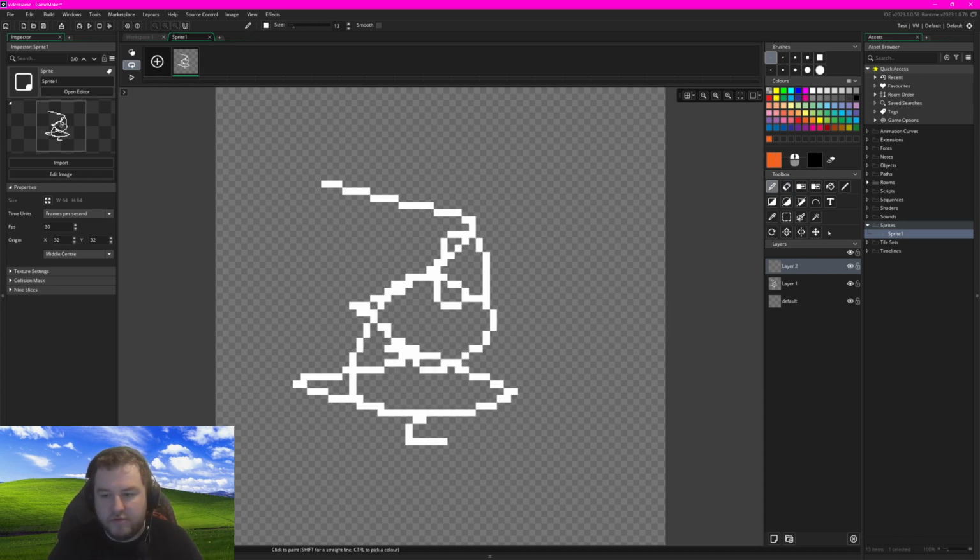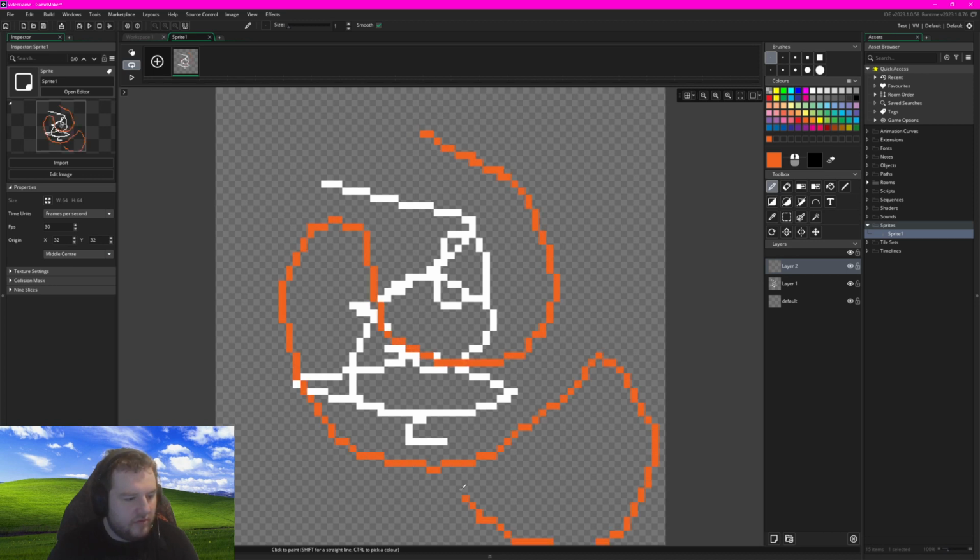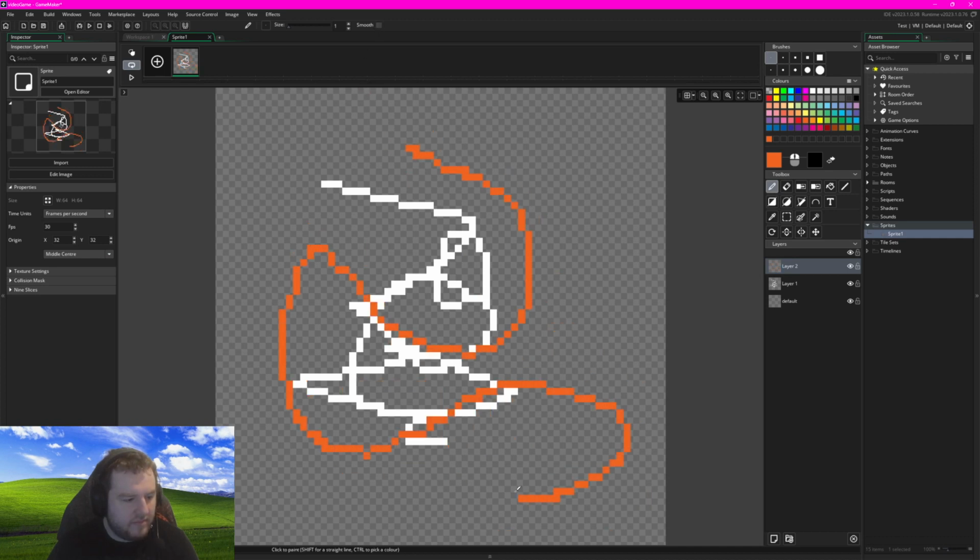Here are some of the tools that you can use for it. You can use text, and you can use shapes and do all sorts. Obviously, that's a bit big, but when you select a tool, all the options for the tool are up here. So like the size of it, in pixels, so we'll set it to 1 pixel, and you can start drawing, look. Now, if I undo that and click on smooth, you'll see what that does. It'll try and make it a little bit more smooth as you draw. If I did that again without smoothing, you'll see it looks a lot more jagged. So it's just whatever your preference is, essentially.